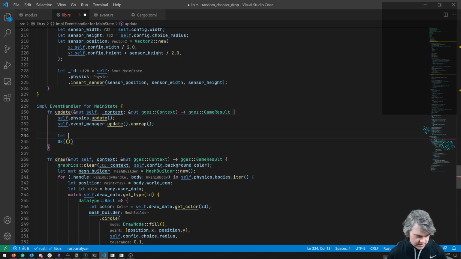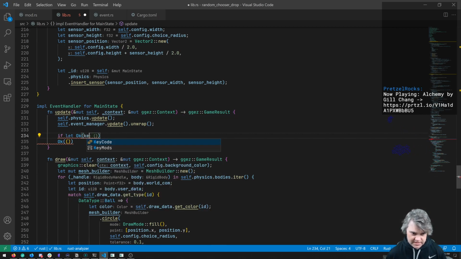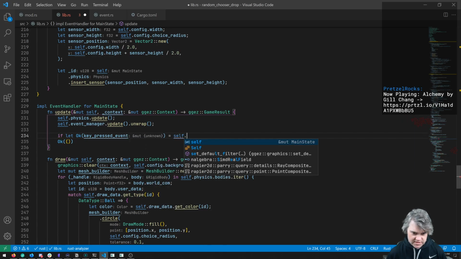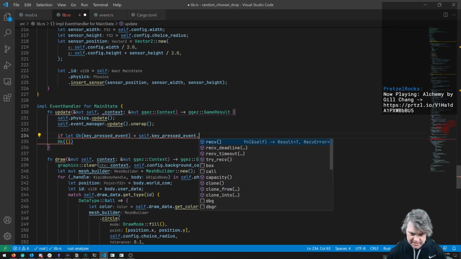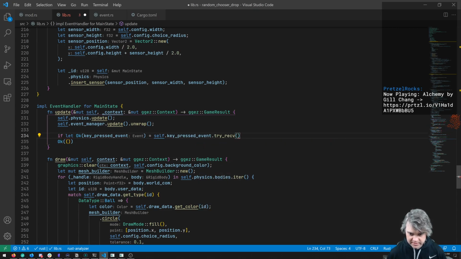So if let key pressed equal to, the key pressed event, equal to self dot key pressed event dot try recv.